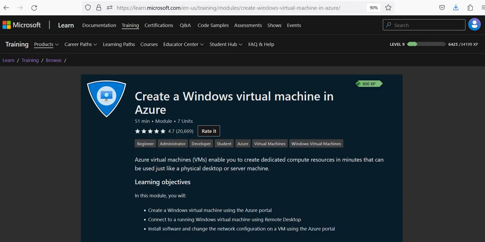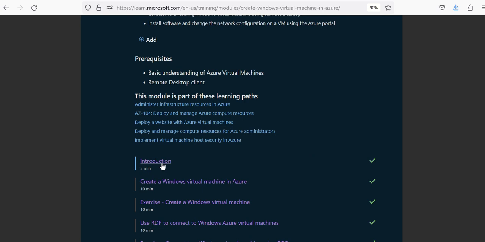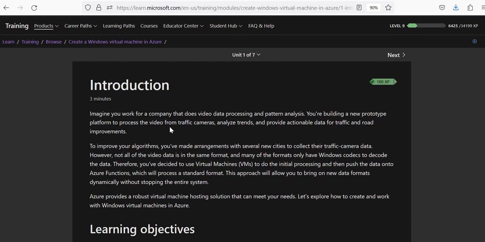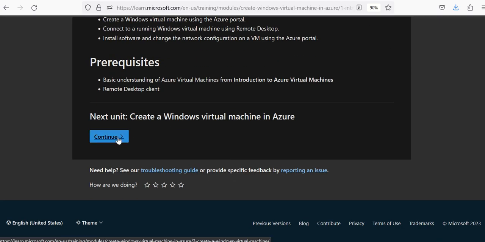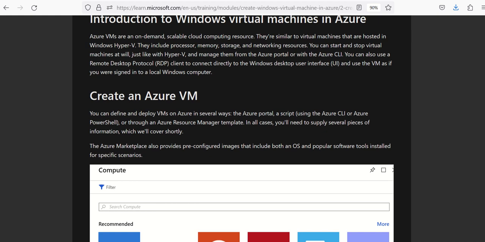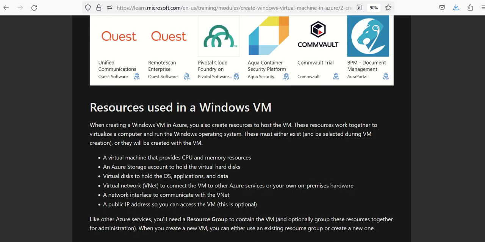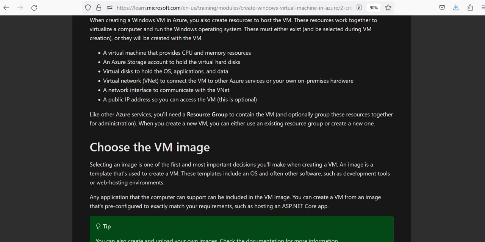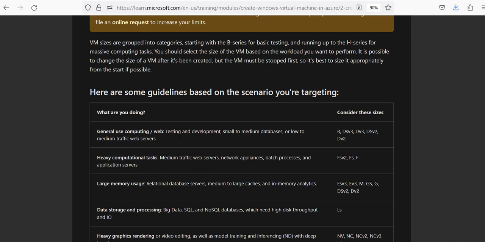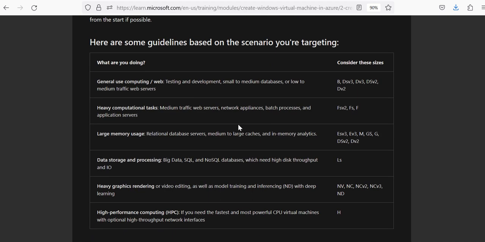So next we have create a Windows virtual machine in Azure. So let's open that. Here we talk about creating an Azure VM: what are the resources used, choosing the VM image, size of the VM, and then you have different sizes.